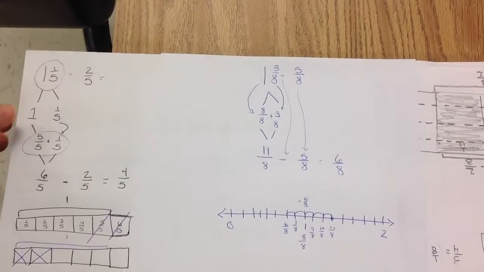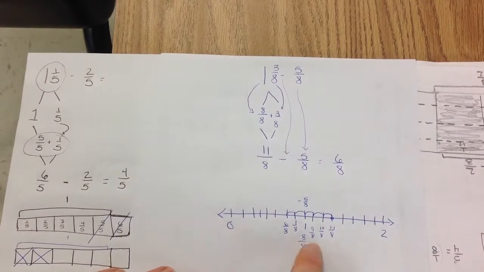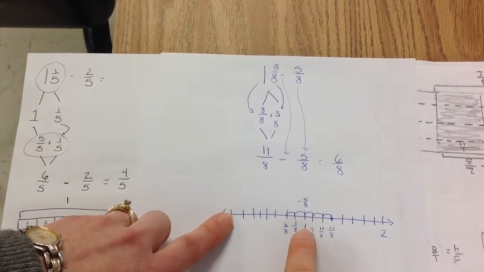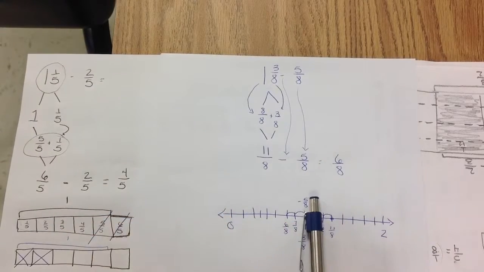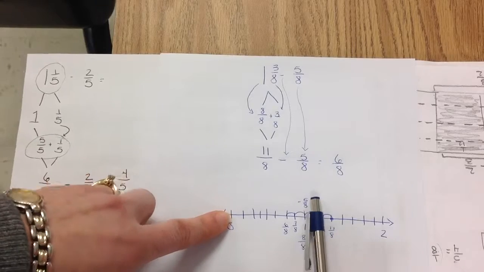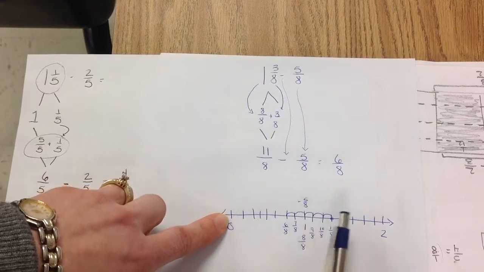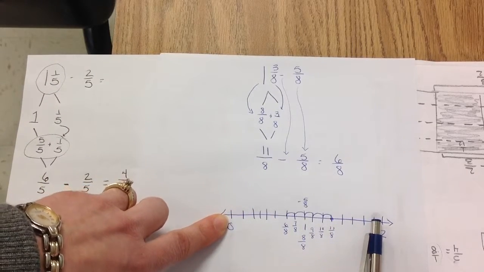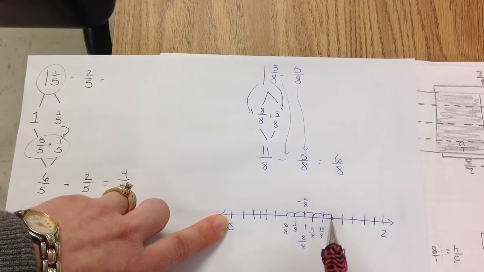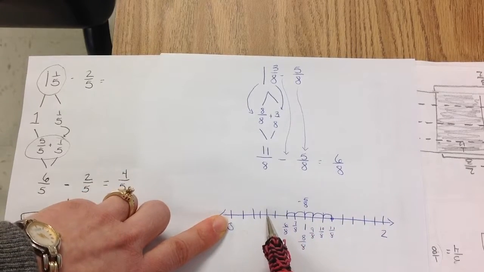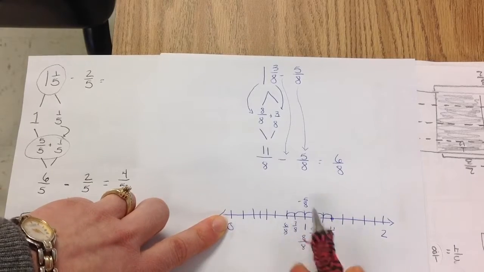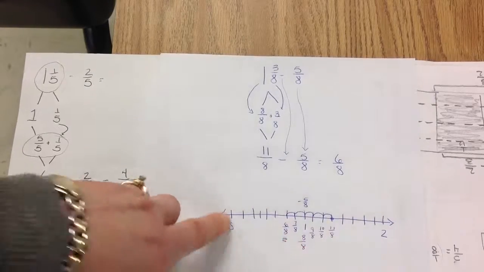Then I drew a number line just to check myself. I split it into one whole, 0 to 1, and then 1 to 2. Each side I cut into eighths because there were 8/8 in a whole, 8/8 in the second whole. I started at 11/8. I went back 5/8. When I went back 5/8, I got the answer of 6/8.